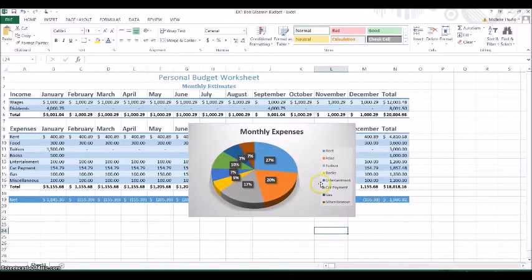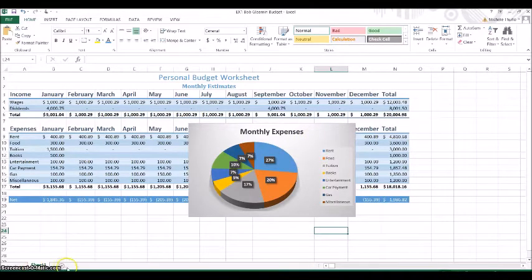That's an easy way. Look, it was just a couple clicks. We've made a pie chart. We've added a title. We made it look pretty. So the next thing we're going to do is we need to move it because it's not very pretty on top of our spreadsheet. We can actually move this so that it's on a sheet all by itself, so that we would have our spreadsheet on one page and we would have our monthly expenses on the other.